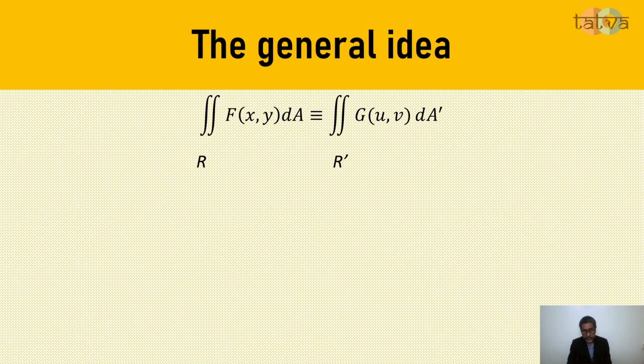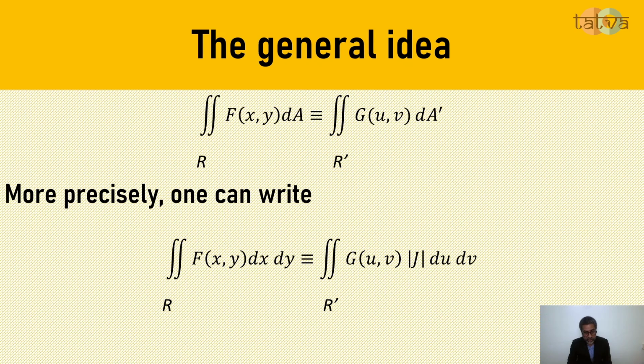So now let us look at how to further understand this. On the left hand side is your original problem, double integral f of x, y dA over the region R. We have used a transformation. The variables x and y go out and the new variables u and v come in. And then the region also is changed. Therefore, the dA is no more dA, it is dA prime. And the region R is now a new region R prime. So the right hand side is the new integral that we have created out of the left using a suitable transformation.